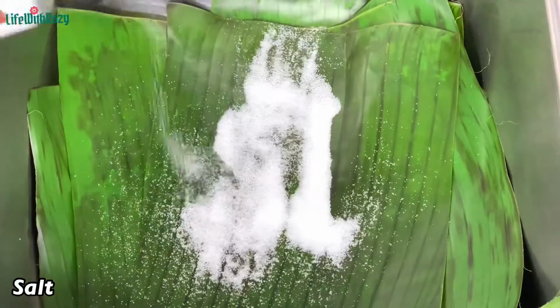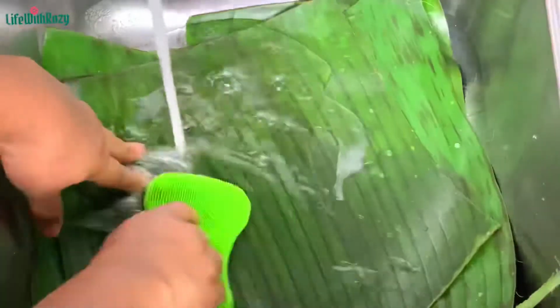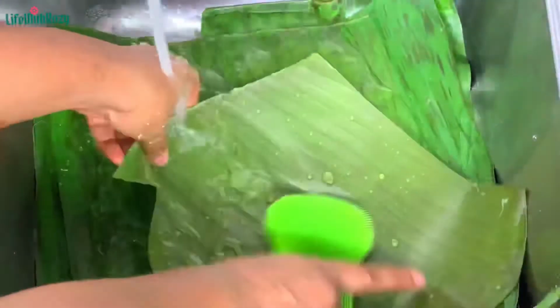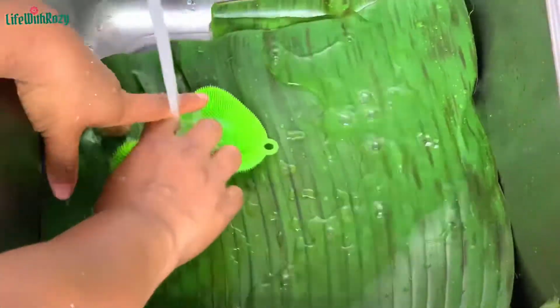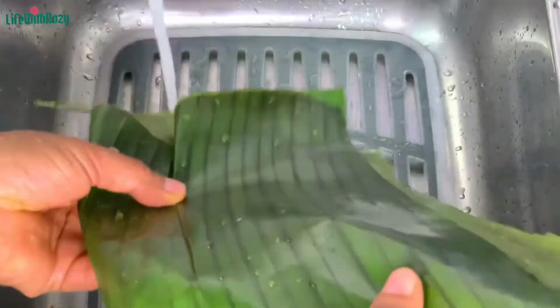Once that is done, I'll be washing the leaves with salt. I like to use salt to wash any vegetables or fruits. Sometimes I use vinegar, and this is just to kill any germs on the leaves. You can use cups. You can use foil if you feel comfortable using foil to wrap your moi moi. If you don't have plantain leaves, you can totally make the corn moi moi without the leaves. You can also use moi moi leaves if you have those as well. So once that is done, rinse the salt off the leaves and then we get started.